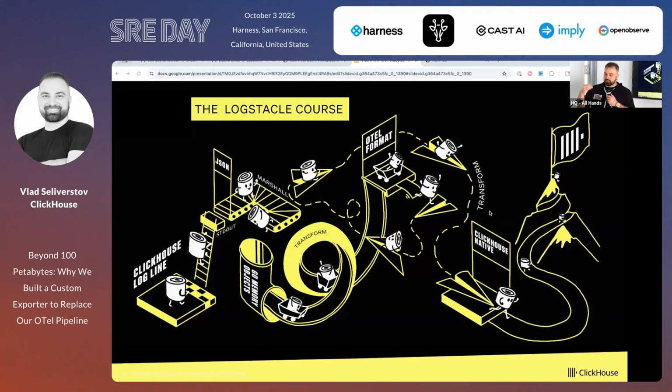Then the OTel collector agent reads the file from the disk and translates it to OTLP representation. Then it forwards it to a larger OTel collector gateway. The gateway takes it, batches it, transforms it to the native ClickHouse format, does some enrichment, batches it out, and sends it out to the downstream ClickHouse server. Then ClickHouse gets this data, creates a part, and persists it to the disk. Every single step involves lots of cycles to burn, and we're just marshalling and unmarshalling data.